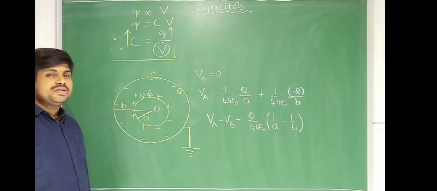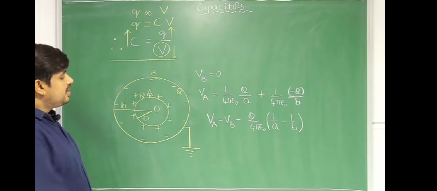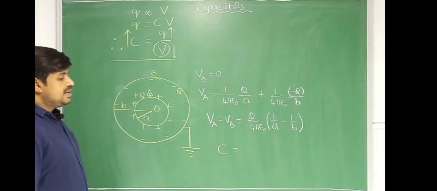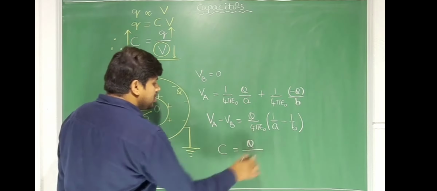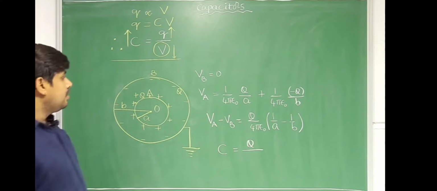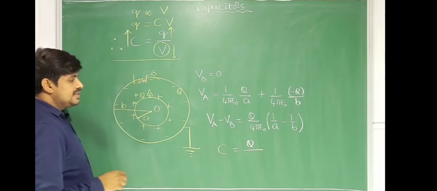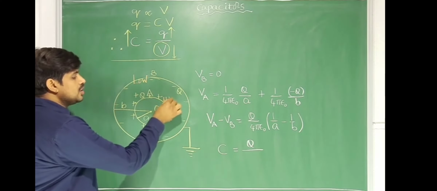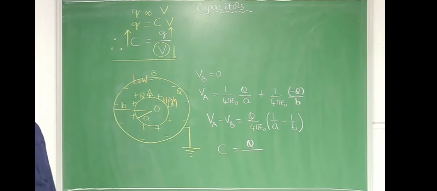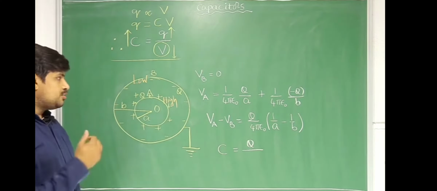After writing the potential difference between the two conductors, dear students, you are able to write the capacitance of this particular arrangement. Capacitance of the arrangement is C equals the charge on the higher potential plate or higher potential surface. Can you tell me which is higher potential? Here B is low potential, whereas the outer surface of A is high potential. The electric field is directed from high potential to low potential.